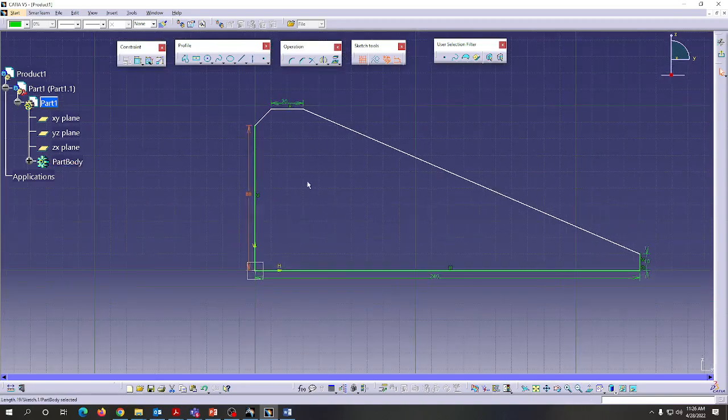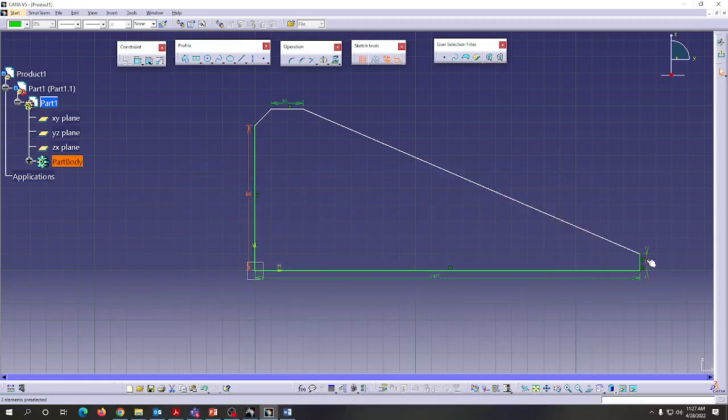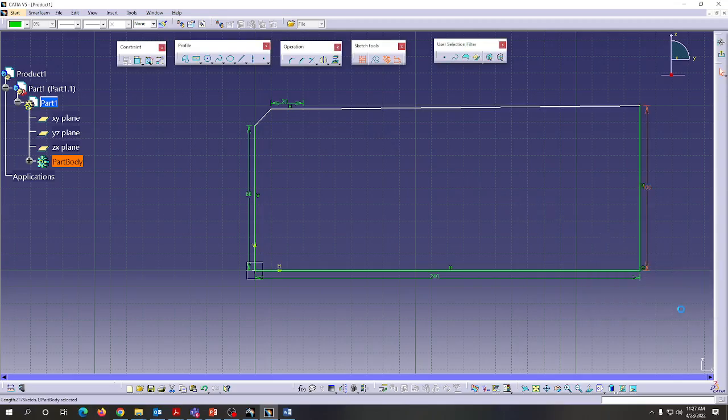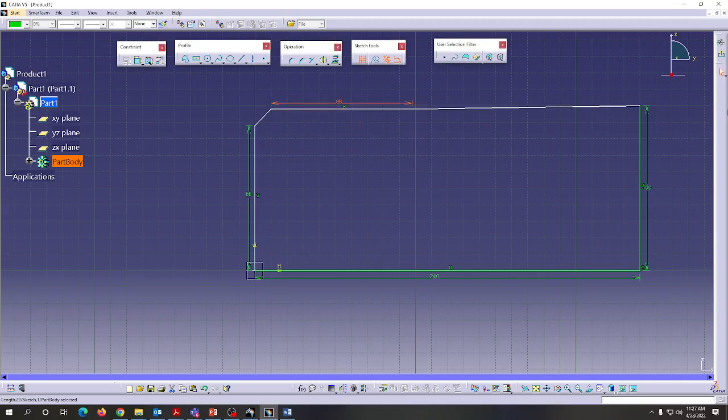Okay, whatever dimensions I made with a rough sketch, it has been aligned. If we give all the dimensions, it will come according to our required sketch. So I'm clicking it here. I think this is also 88. Horizontal length is 88 and vertical length is 100. So this one 100 and this one 88. Then the sketch will be aligned according to our requirement.